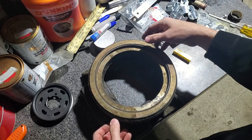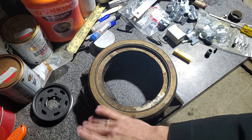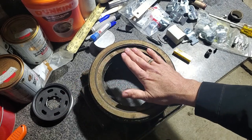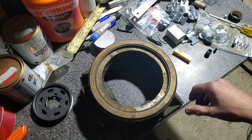This is completely open to the exhaust. The exhaust is in the middle. And like I said, this surface of the balance piston rides on the back side of the steam chest cover. So the steam chest is pressurized, in the case of the Skinner engine, to 150 PSI.